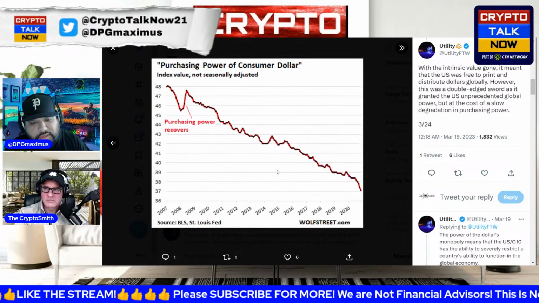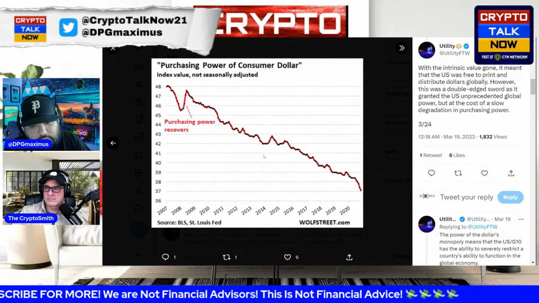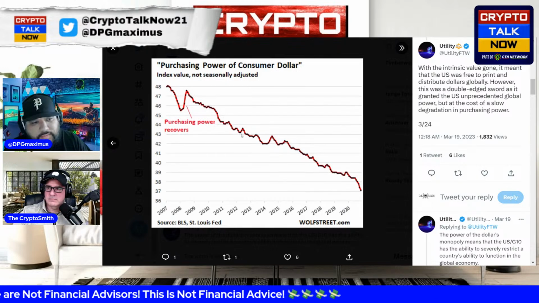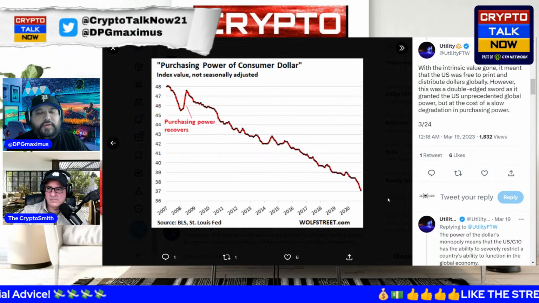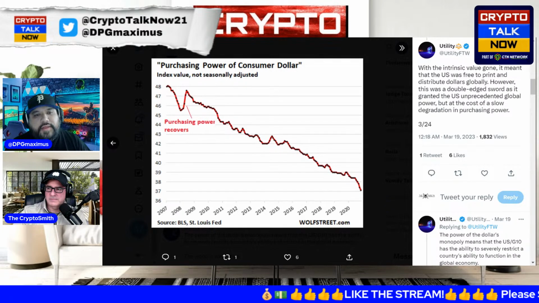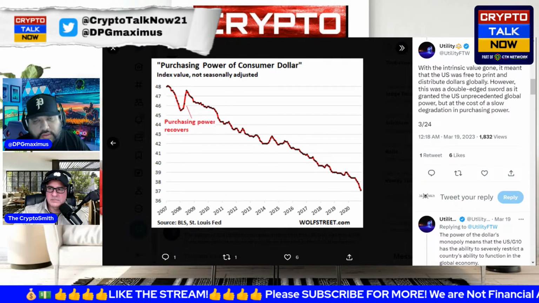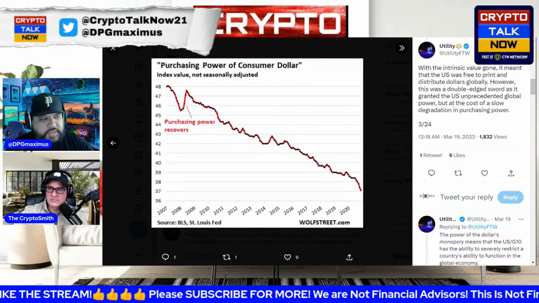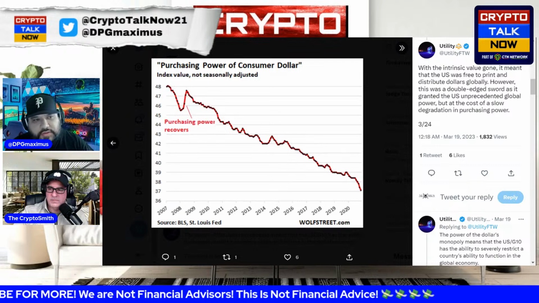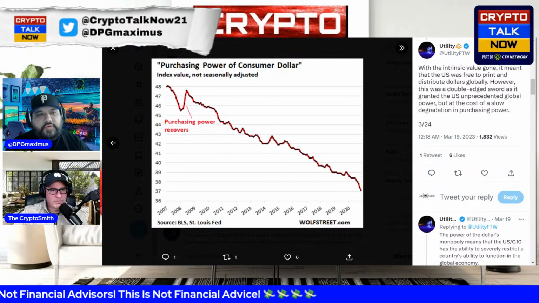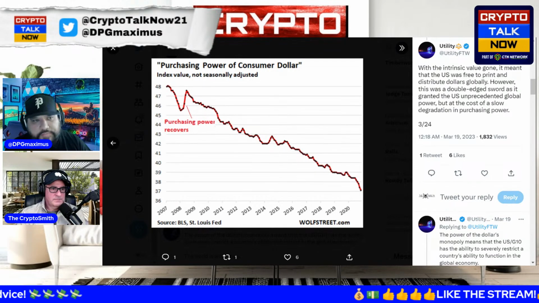But as we get further into this, look at this purchasing power of the consumer dollar. Look how this sucker has plunged. Look at the data. Now you see here from 2007 to where we're at now, it says purchasing power recovers, but from there, boom, it's just a complete nosedive. So to me personally, the answer to all this is definitely recognizing what we have going on with some of this on-demand liquidity, whether Stellar's XLM, you name it, because it's actually backed by something. Sean, am I too far off base in regards to this, or are we doomed, but we have an answer?